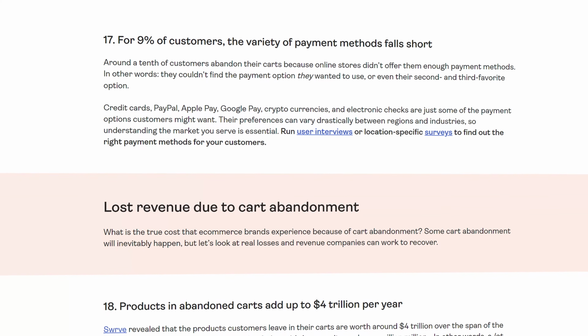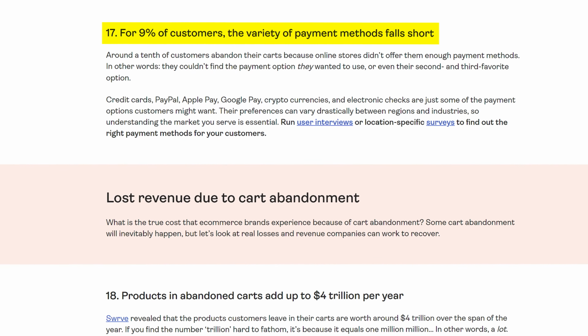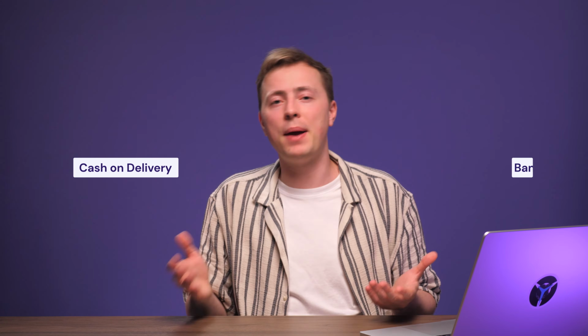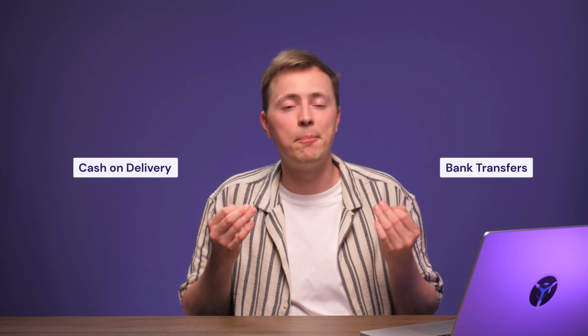Did you know that actually over 9% of online shoppers abandoned their carts just because their wanted payment method wasn't available? So while WooCommerce does support basic payment methods like cash on delivery and bank transfers, customers expect more. Lucky for you, plugins like Stripe allow you to integrate major credit and debit card providers. Those include the likes of Visa, MasterCard, and American Express, not to mention digital wallets like Google Pay and Apple Pay. You can also connect PayPal to your store, but you will need to install a separate plugin for that.